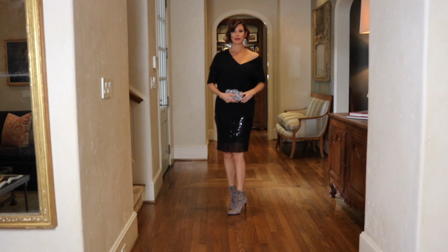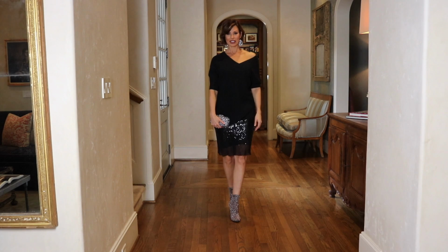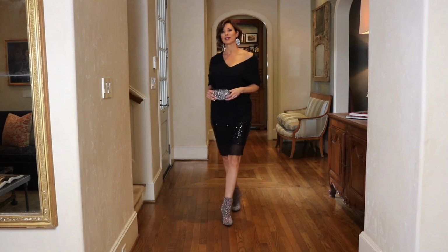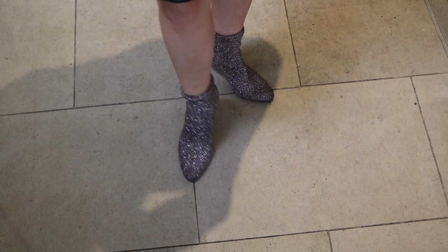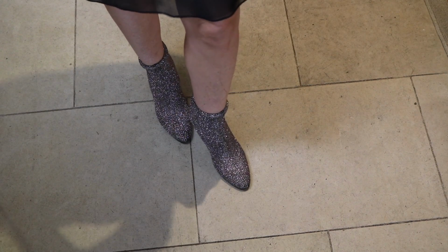The shorter the skirt, the looser and baggier the sweater needs to be for contrast. So I've got a black sequin skirt here, and I'm wearing it with this dark gray baggy off the shoulder sweater. And to have a little fun with it, I've added these glittery booties. Metallic booties, glitter booties are everywhere. If you just kind of pop them in a search bar, they'll pull up and you'd be amazed at what you can find. And then I found this fabulous skull purse on Amazon. I love it.